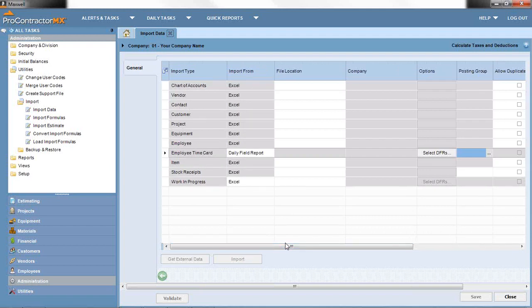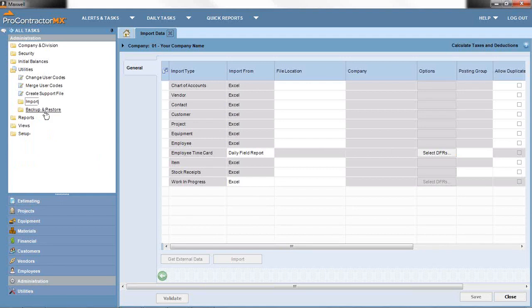All right, so let's go ahead and discuss some of these other items at a high level. Backup and restore has a function for allowing backup and restoring. Not intended to be your best practice for backups. You should work with your IT professional on that. This is just a place where I can do a quick backup and or restore. This function should be run directly on the server if you ever need to use it, and it requires that everybody's out of the software.